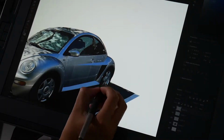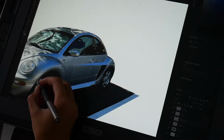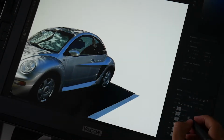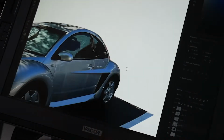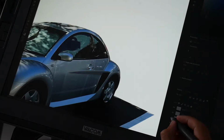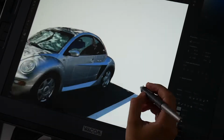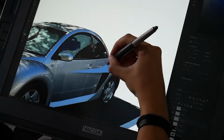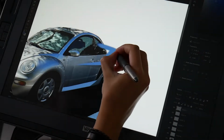With this series, I try to do a gesture sketch, kind of an overall idea of what modifying certain cars may look like. Just quickly generate ideas, not necessarily spend too much time in the details, and I try to do it in under 30 minutes. This Beetle took about 35 minutes. There's a few details in here that I wanted to make sure we got in place, taking a little bit of inspiration from early RSR Beetles, which were more racy Beetles of this time period with sharper edges.